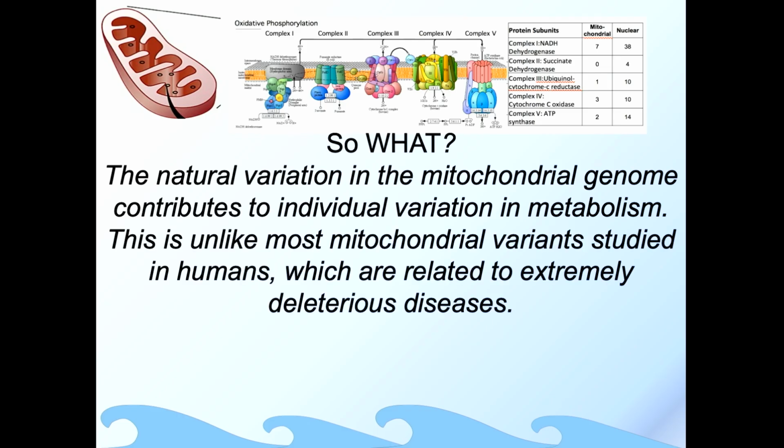This is unlike most mitochondrial variants studied in humans. When we look at mitochondrial variants in humans, we find inborn metabolic diseases, and we ask, is it the mitochondria? When you look at people with diseases, you find almost all the mitochondrial variants have a deleterious effect. What we find is an 8-fold difference in metabolic rates. They're not deleterious or not, they're all naturally occurring among healthy individuals. Those metabolic variants are due to naturally occurring, potentially healthy mitochondria.